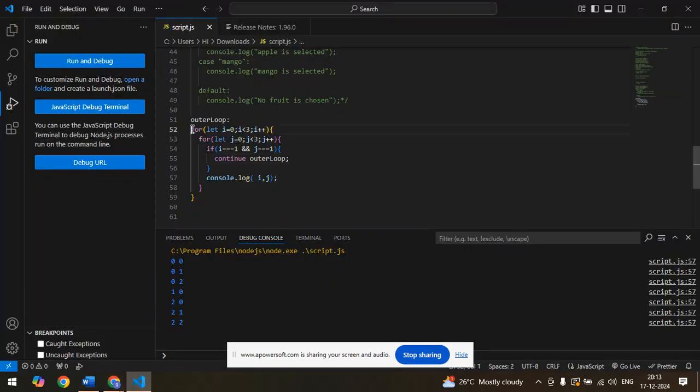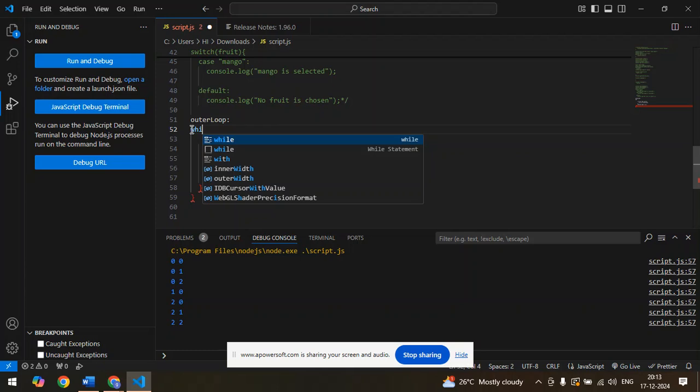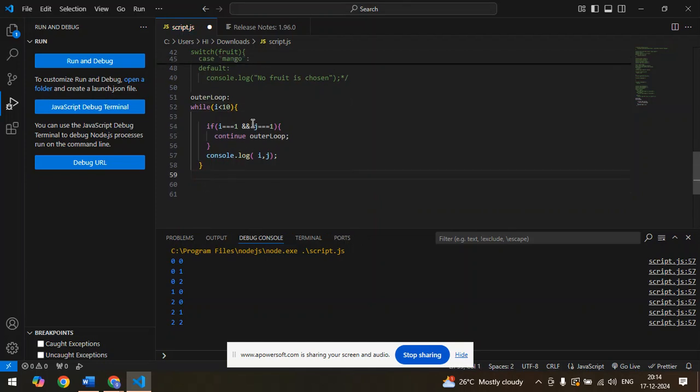Let's take this off and write a while statement here: while i is less than 10, we have to increment the i value.